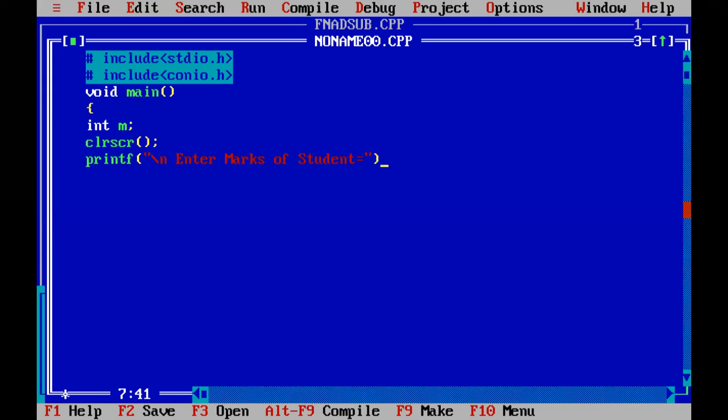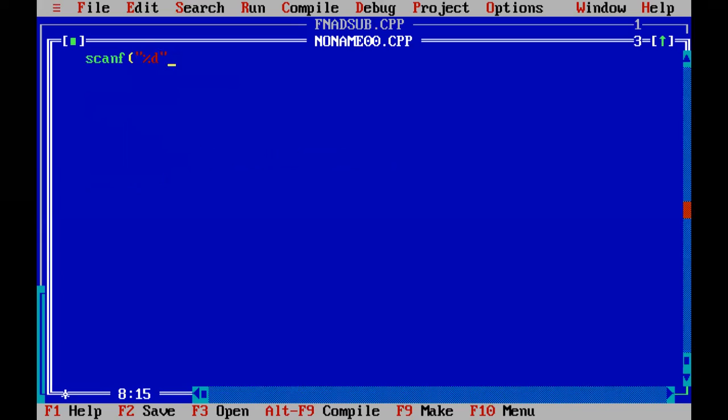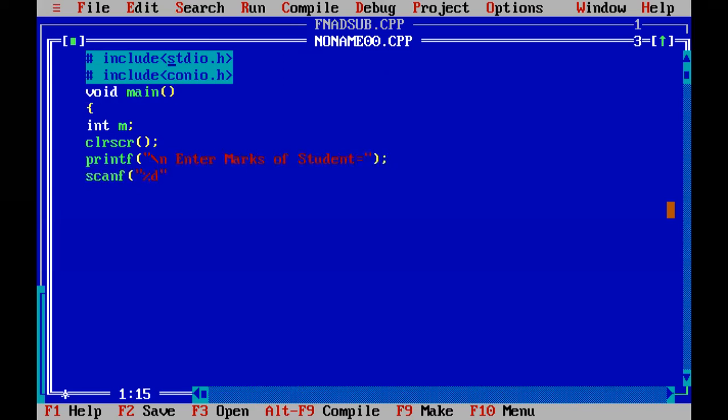So this is the message, scanf percentage d, comma ampersand address operator. So marks is this one.